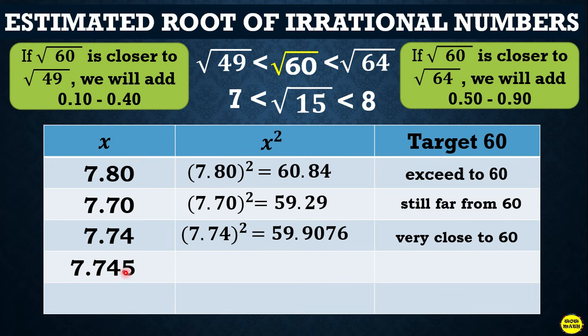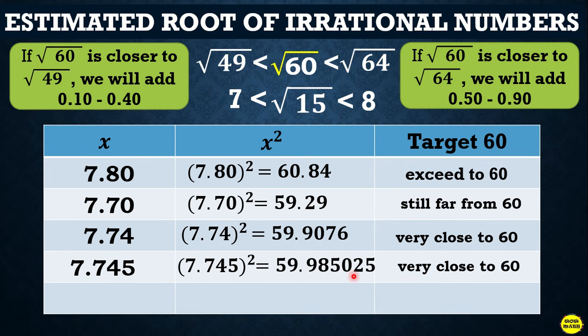Let us try to add na ng yung thousands place. Okay? Kasi, wag na tayo mag-try ng 7.75 kasi this is already 9. So, kapag nag 7.75 ka pa, tataas siya. Okay? So, ito yung mga palatandaan. Pag ito nag 9, ibig sabihin, okay ka na sa 7.74. Magdadagdag ka na lang ng thousands place. Okay? So, 7.745. I-try na natin agad yung 5. So, that is 59.985025. And this is very close to 60.